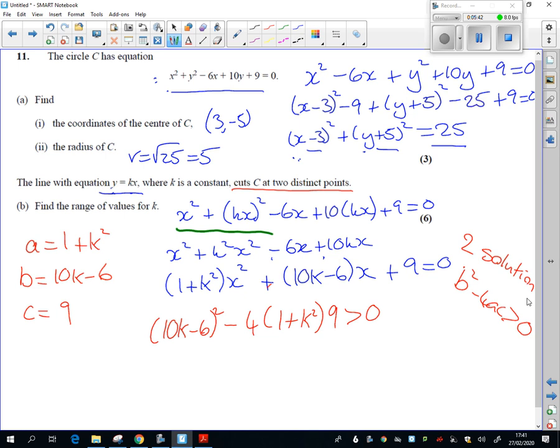If I multiply those brackets out, I'm going to have 100k squared minus 60k minus another 60k and then minus 6 times minus 6. And careful here, those two together are minus 36. So that's going to give me minus 36 and then minus 36k squared. Let's simplify that quadratic. So 100k squared minus 36k squared minus 120k. 36 minus 36 is canceling.